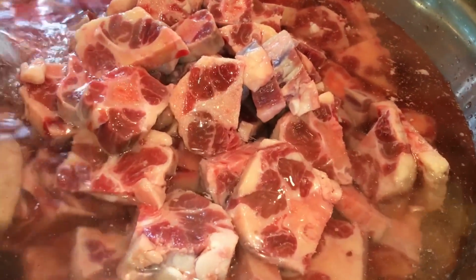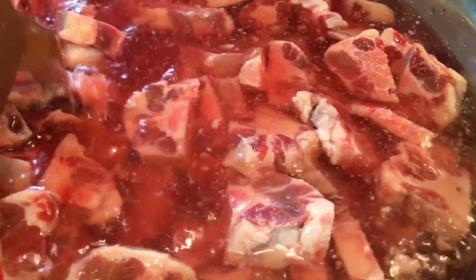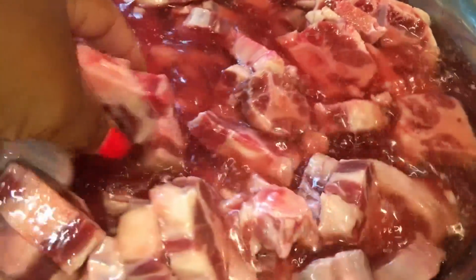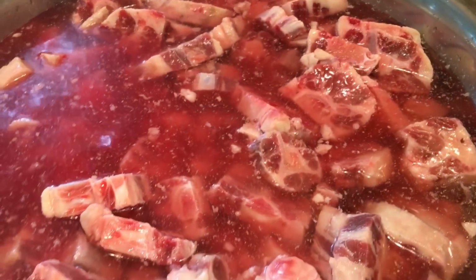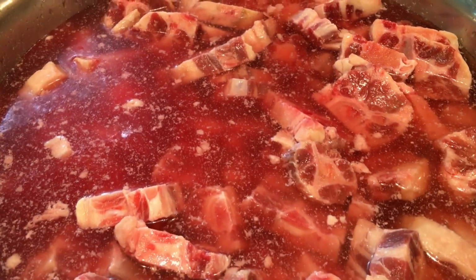I'm going to agitate it with my hand. And then we're going to rinse it. You see the blood coming out too? We're going to try to pull some of that blood out with the vinegar and the lime too. I'm sorry if I sound crazy. I just woke up. I'm doing this first thing in the morning so I can have these cooking during the day. So we're going to go ahead and rinse this and do it again.